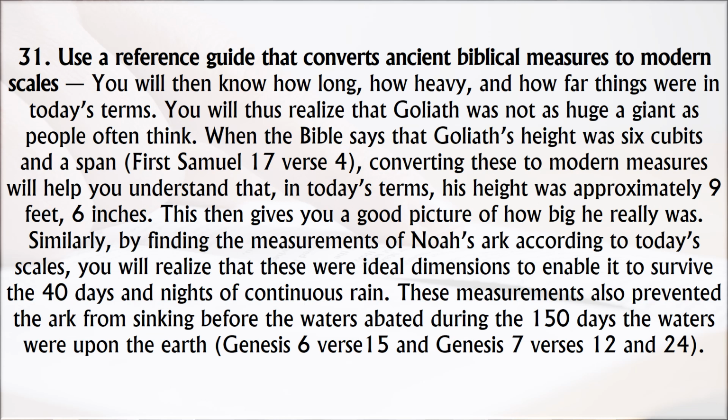Similarly, by finding the measurements of Noah's Ark according to today's scales, you will realize that these were ideal dimensions to enable it to survive the 40 days and nights of continuous rain. These measurements also prevented the ark from sinking before the waters abated during the 150 days the waters were upon the earth. Genesis chapter 6 verse 15 and Genesis chapter 7 verses 12 and 24.